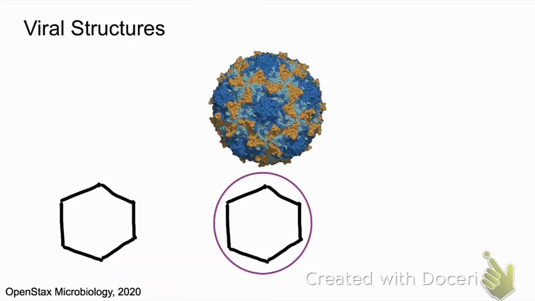Now, a quick note on terminology here. I am referring to this image as a viral particle. Viral particles are the actual physical structure of a virus. We think of the virus as actually what's happening inside of a host cell. This particular image here, shown in light blue and a darker blue and orange, is the viral particle for poliovirus. This is what we would classify as an icosahedral virus. And typically when we draw these icosahedral viruses, we draw them as hexagons that are shown on the bottom here.